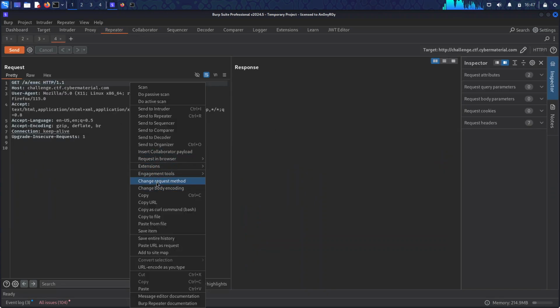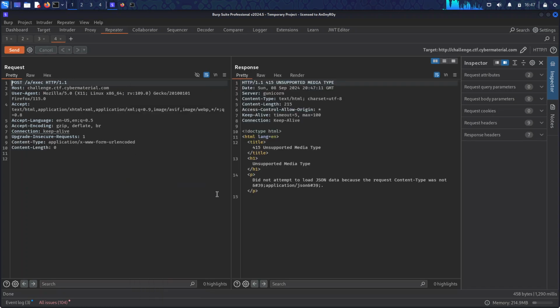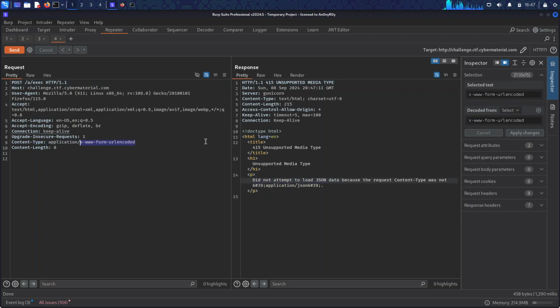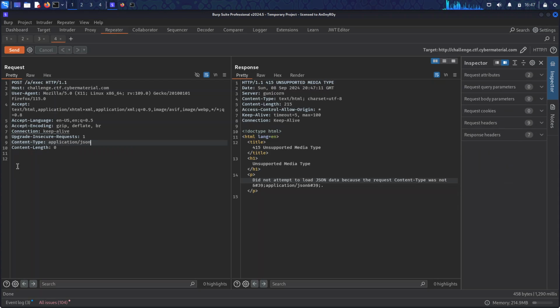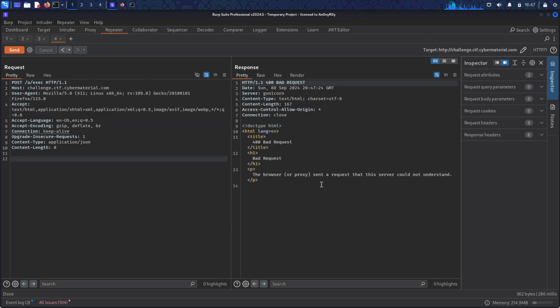If we change the request method to POST, then it says did not attempt to load JSON data. So it hints us that we actually need to use content type JSON. And then it says bad request. Okay.